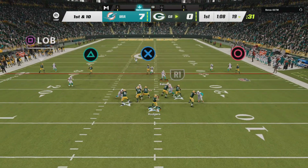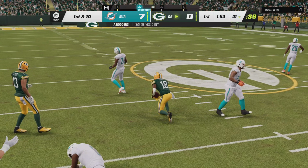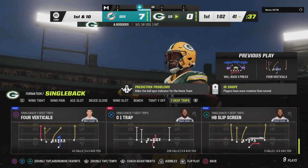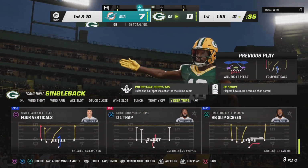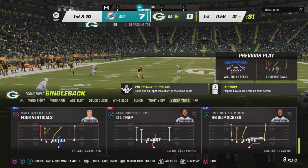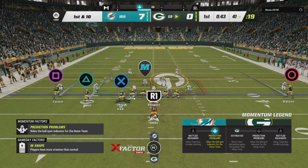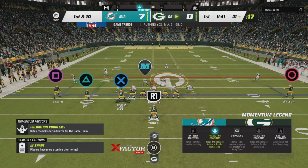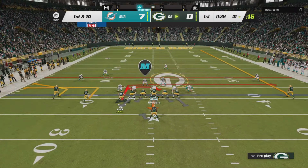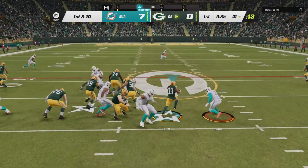So after the INT, it's Rodgers. Open man, here's Cobb. And they're going to get this beyond the 40 before he's taken down. A good pickup there, a 22. That's how you shake off the interception you threw on the opening drive, come back and throw another strike and gain nice yardage. And I give credit to two people on this one, the man throwing the ball and the person calling the plays. They're not shutting him down early in this game.